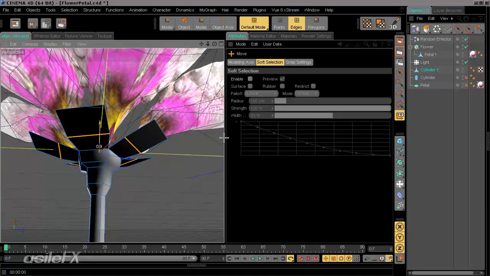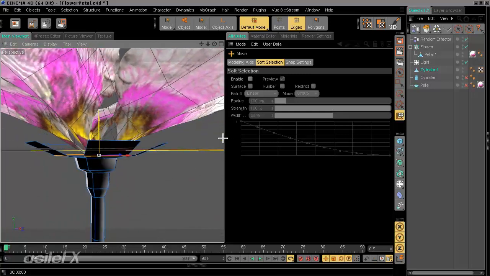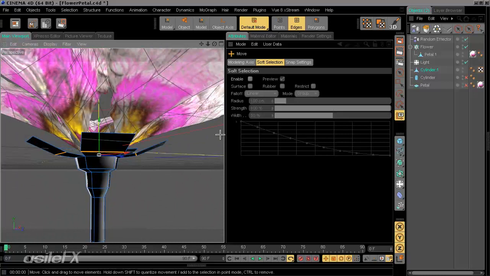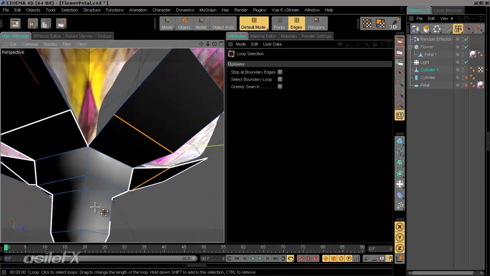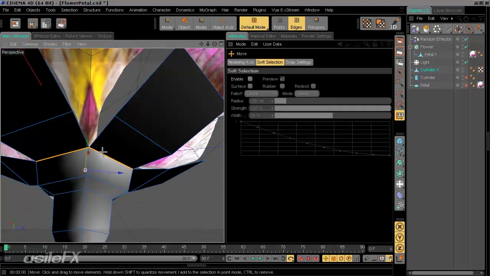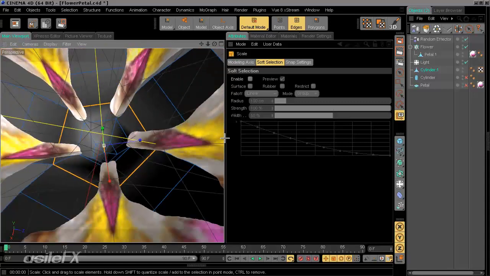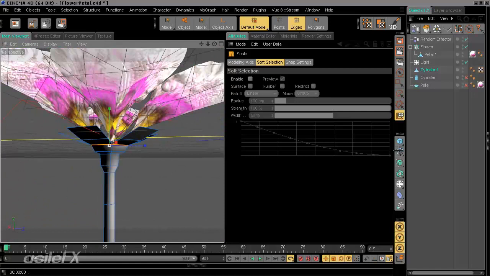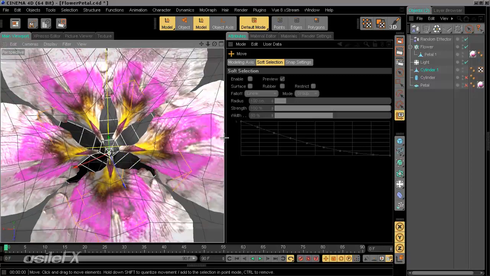And you can do some pretty neat things just with the way you modify the polygons and their curvature. So we go into selection, go to loop selection, and select that inner set of edges. Pull that down a little bit. Increase the scale. And then raise the entire object up. And that looks like it should conform a little bit better.